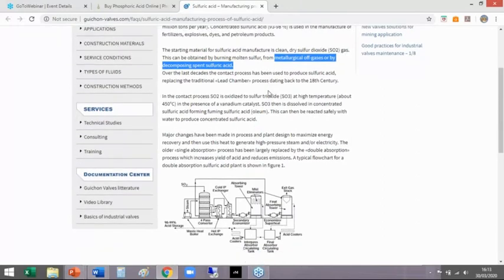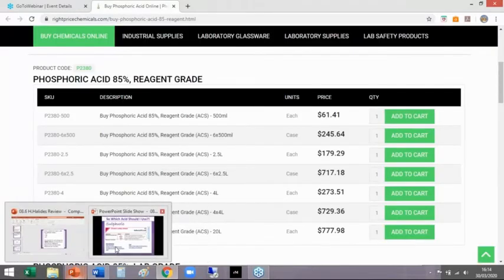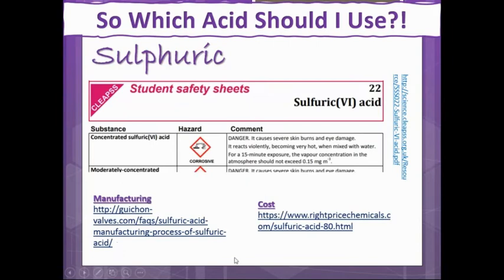So there's better versions of it being available. High temperature, yes, agreed. That would be quite expensive in terms of the fuel input that you've got there. Catalyst, though, is going to lower your activation energy. But that's pretty safe. And there don't really seem to be any nasty side products there. So it's a well-established method with very few waste products that can actually use waste products from other reactions to make it. So that sounds pretty decent, to be fair. Let's compare the costs then.